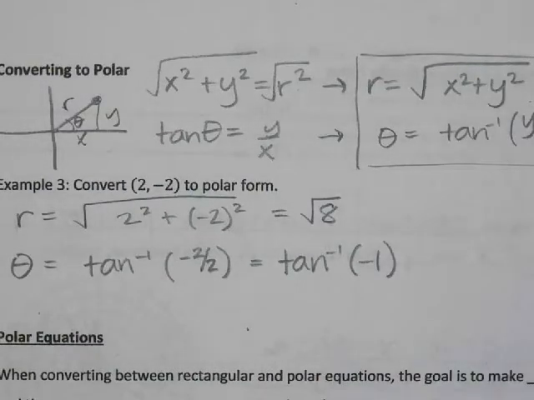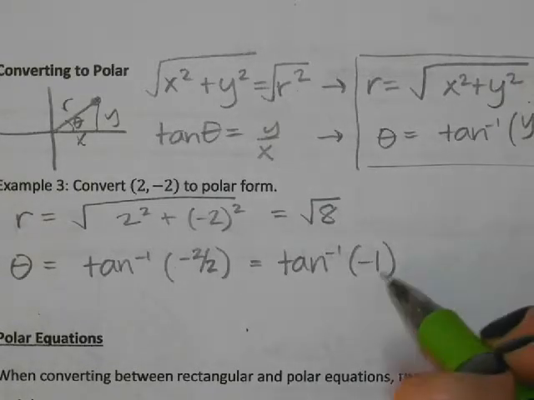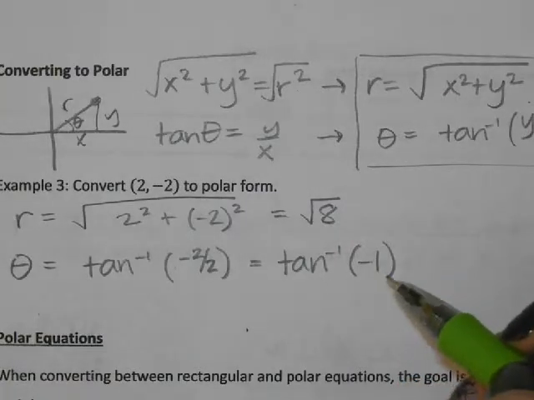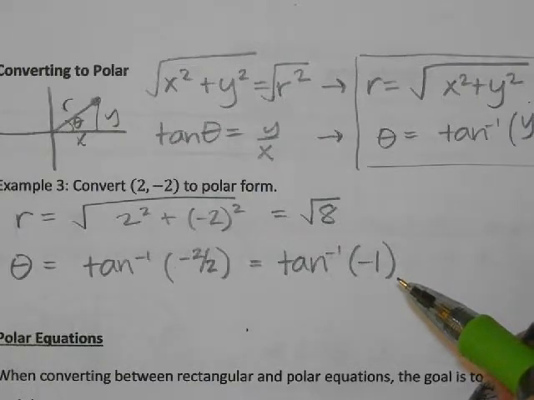And this is where we have to think, is this on the unit circle? If it's not, I can type it in my calculator. If it is on the unit circle, I need to not use a calculator and just think about it. So when you have tan inverse of y divided by x, you have to think on the unit circle, what are the fractions, the root 2 over 2, the root 3 over 2, the 1 over 2? Is there any way for the y coordinate and the x coordinate to be divided to make a -1? Yes. Where does that happen? It happens in two quadrants, the second quadrant, where x and y are opposite signs, and the fourth quadrant, the other place x and y are opposite signs.